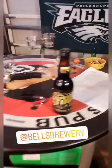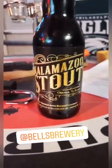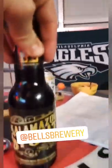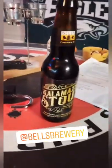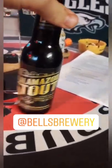Let's go, Untitled Beerfest Show. What up? 3-0 Devils. Let's go, Jersey Devil. Oh yeah, we got Bell's Brewing Kalamazoo Stout right here. This is a monster at 7%. We're going to crack this roasty-toasty open and see where we go from there. Can I do it one hand?